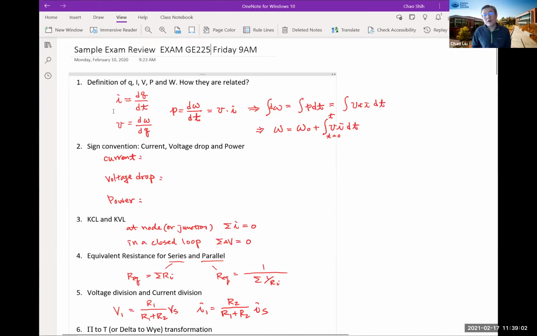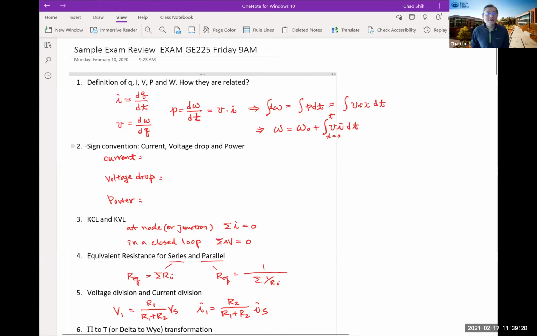Same thing for the current. If you are looking for the charge, the total charge, then you also have to include the initial charge in the device if you are given a current equation. So these are the things you have to pay attention to. And I'll give you an integration table, unless I think you know polynomial integration, so I'm not going to give you that kind of equation. You should know it.